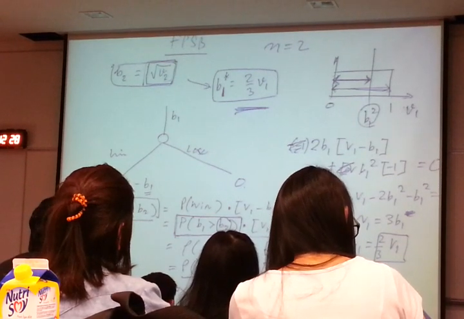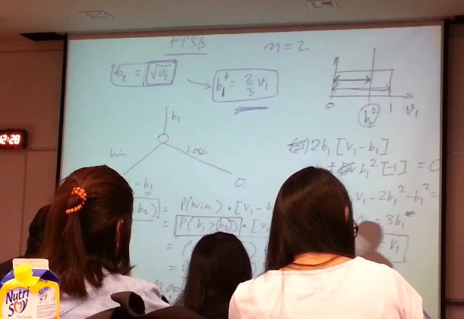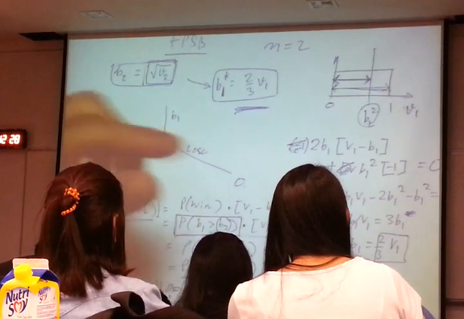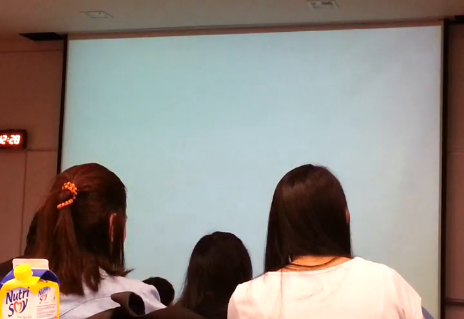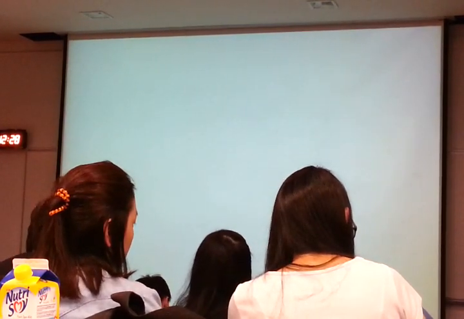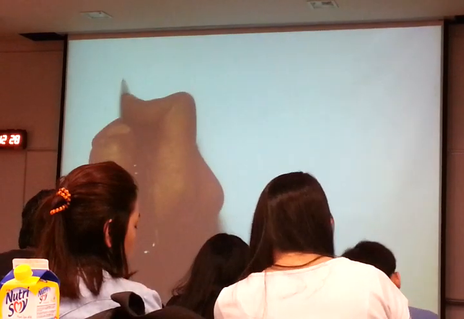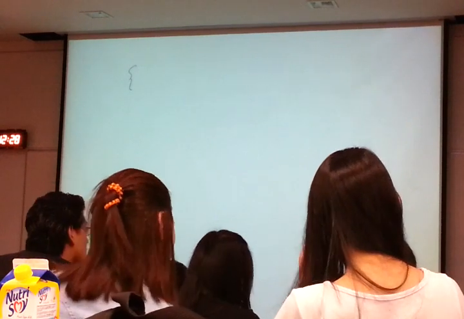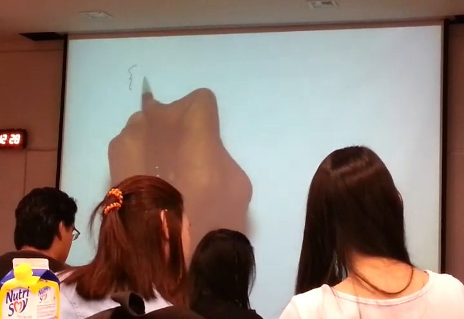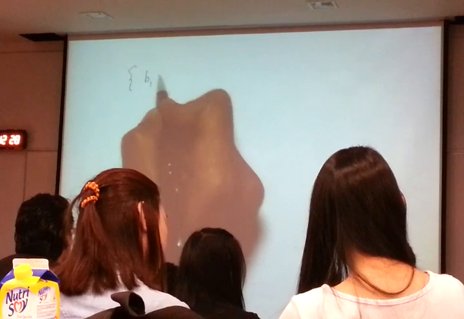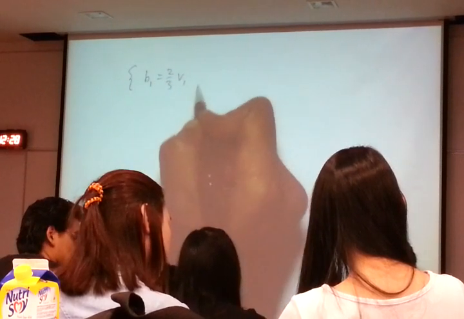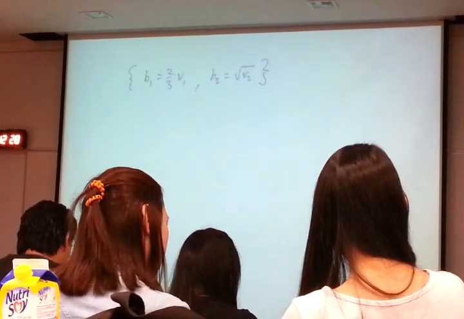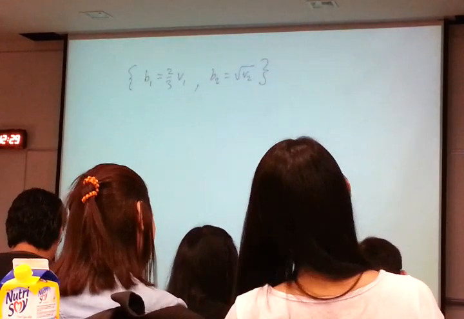The next part of the question asks me this. This is relatively simple. I'm just doing it so that you get a logic of the maximization process. Do these strategies form a Nash equilibrium? Again, translate the English question into some mathematics. I am asking you, if bidder 1 bids 2/3 b1 and bidder 2 bids square root of b2, do these bidding strategies constitute a Nash equilibrium?